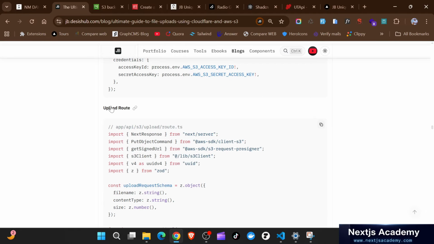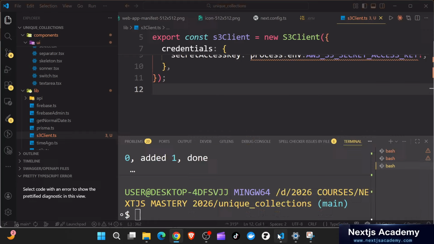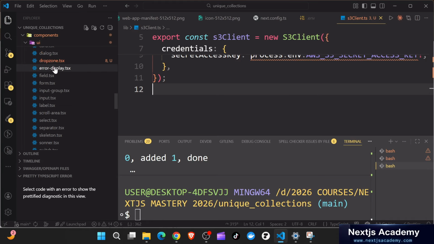And then you need to create the upload routes. So in an API S3 upload route like this. I'm not going to put in versioning. I'm just going to simply create S3, and S3 has two routes, the upload and the delete route. So I'm just going to say S3 upload. So I'm just going to go to our API.